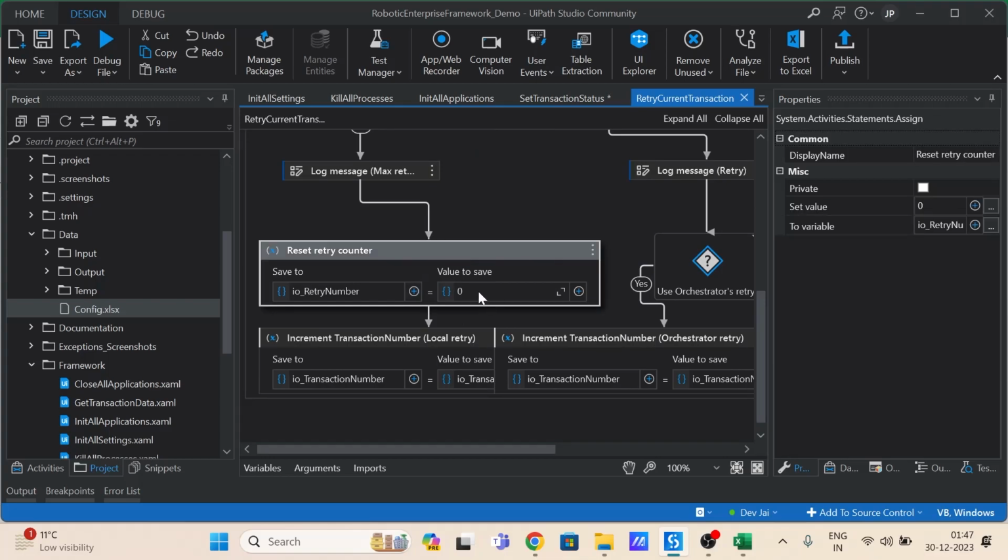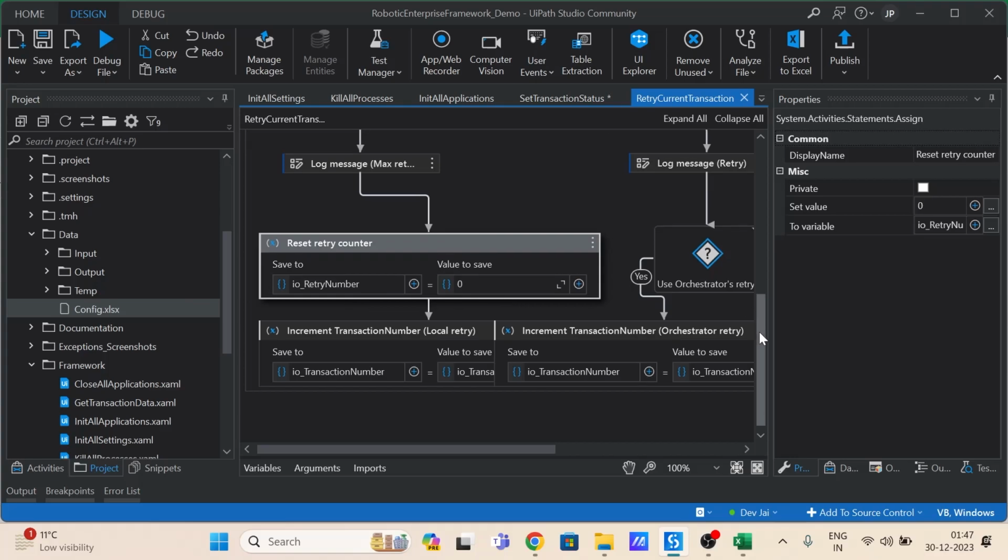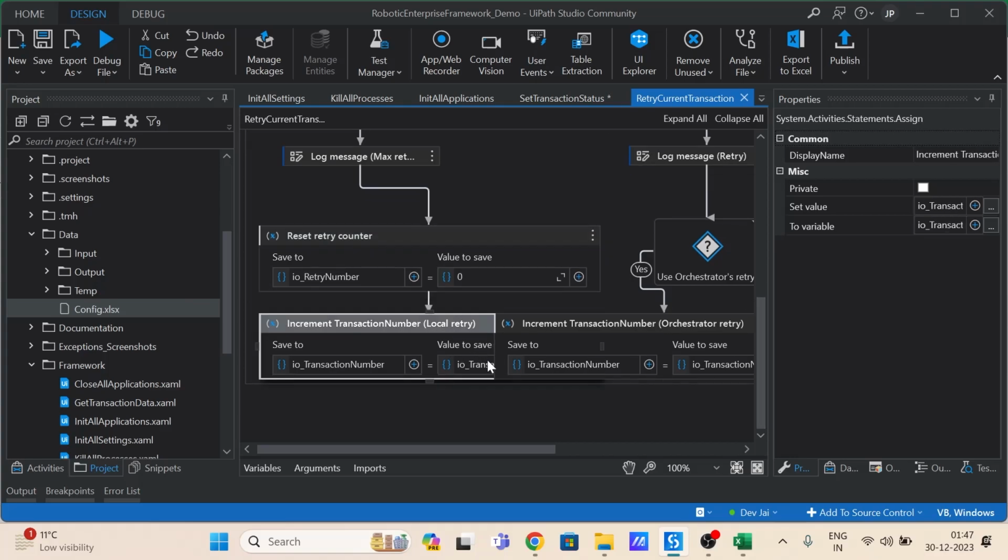Again, we are resetting the counter to 0 over here, right? This retry counter. Now again, we are incrementing our transaction number by 1.